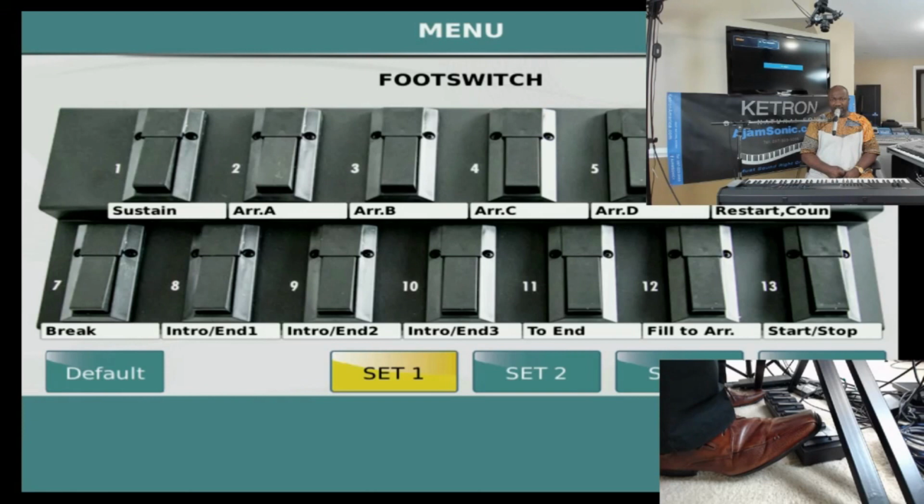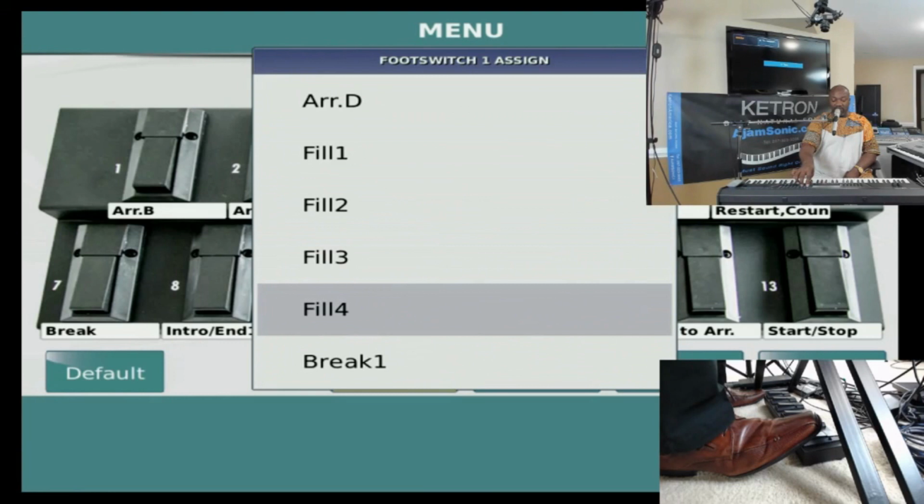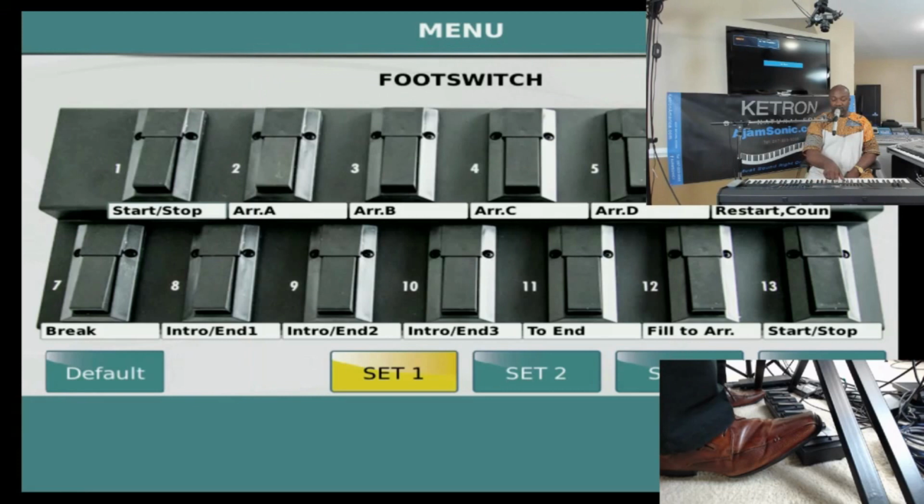And to program the switches is very simple. Let's say you want to program number 1 for start, stop. You just touch number 1, and it will display that at the center of the screen, and you can have it to be a sustain, sostenuto, soft start, arranger A, B. I can assign it to anything. So I'm going to turn the wheel. I'm going to look for start, stop over there, start, stop. And right now, switch number 1 is programmed for start, stop.